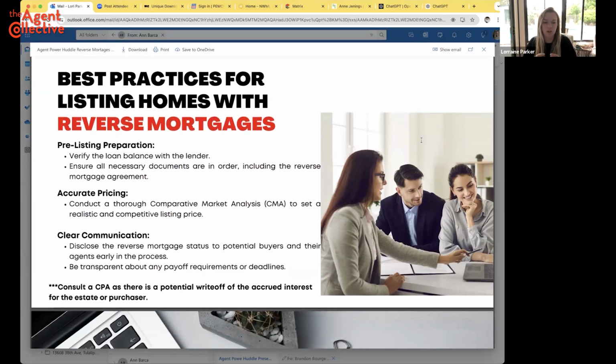You want to make sure that you tell any potential buyers or agents early in the process if they're close on balances, right? If you are like, we cannot extend closing because we basically have no money coming out of the transaction, you may want to disclose that to them.